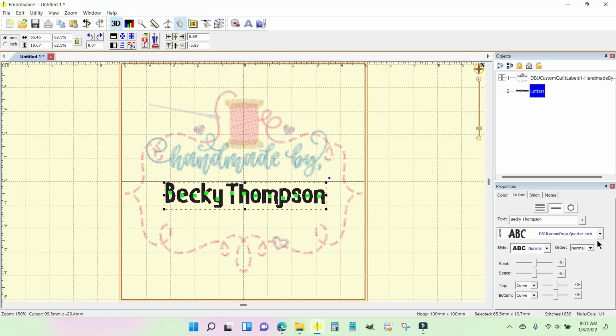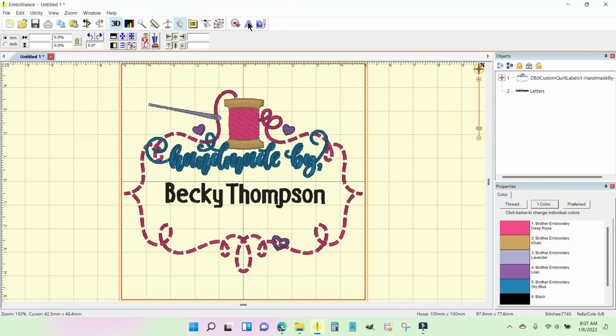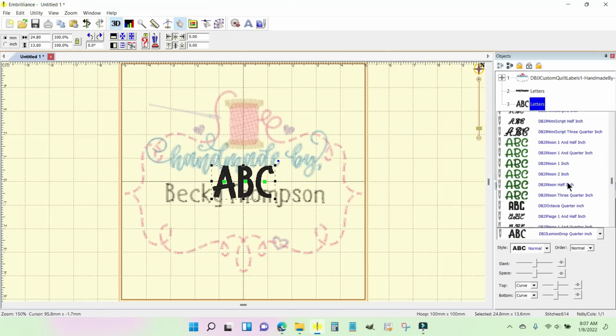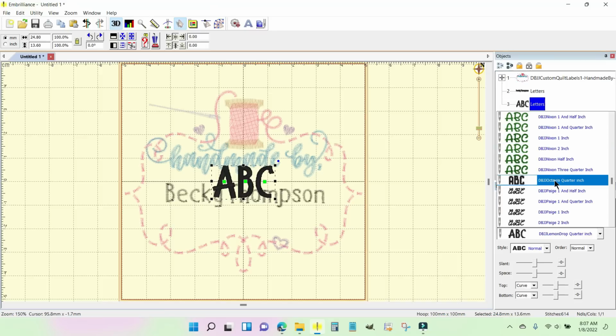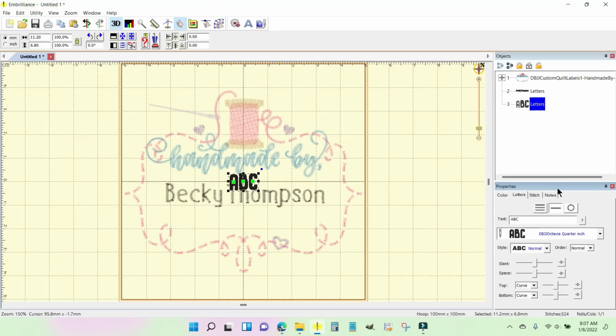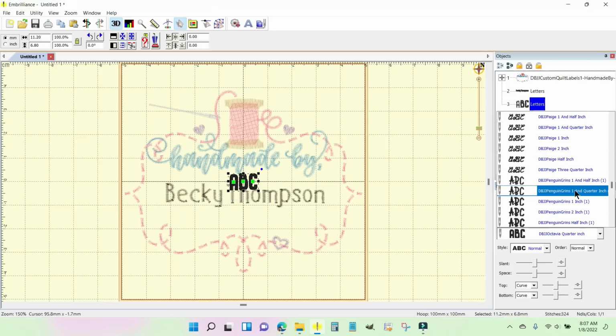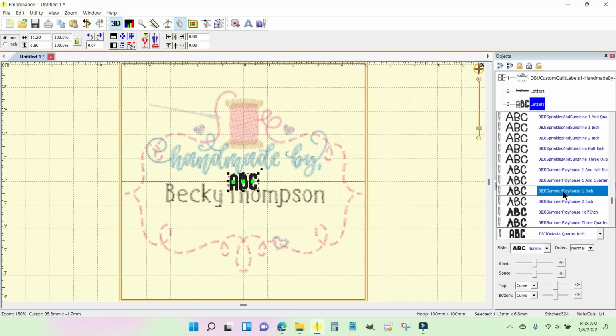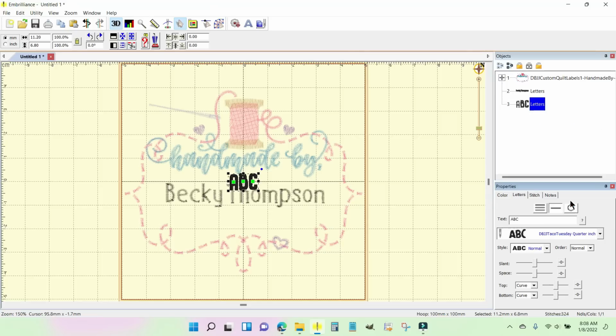And let me click on this again. This is Lemon Drop 1/4 inch. Okay. And now I'm going to hit the A again. It's still on Lemon Drop 1/4 inch. Let's do a different font. And I'm looking for, here's Octavia 1/4 inch. Ah, that's too squished together. I'm looking for a font to be able to make the date. And I want it to be something cool. Let's see. Any of the 1/4 inch fonts. Here's Taco Tuesday. Why not? That looks pretty good. I'm just going to say January 2022.